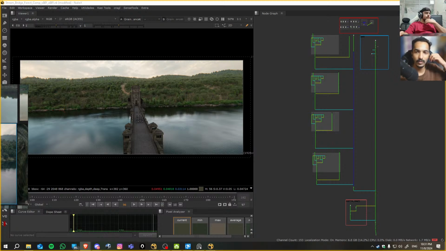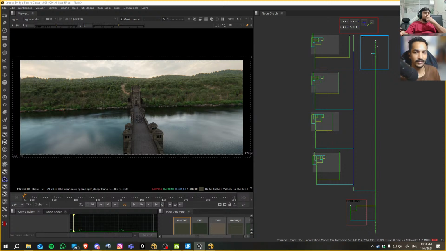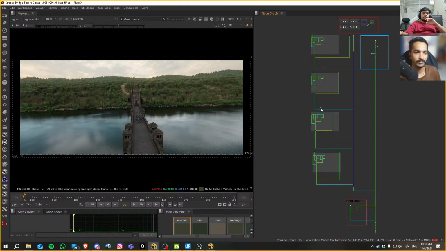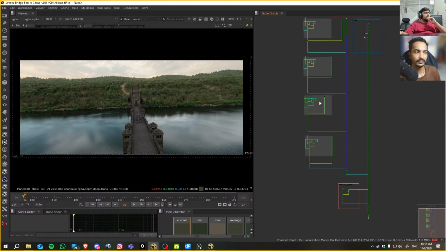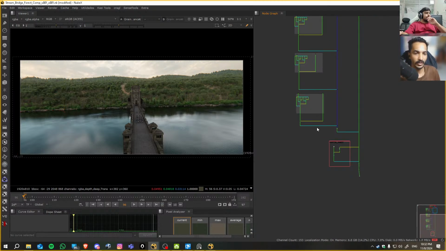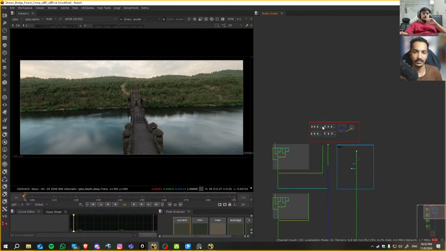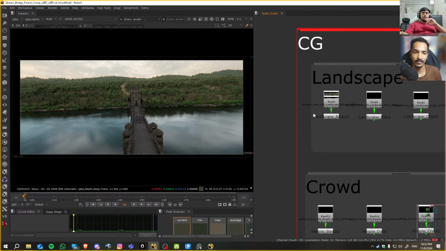I think you forgot one thing about this render. Tell me, the color space. Okay, you can just quickly explain. We didn't render in ACES from Blender. For now we are using sRGB. But you're using ACES in Nuke, right? Yes. So is the beauty render matching with your Blender render? I think it's not going to match, actually. It's not matching, that's the thing. But we can match.